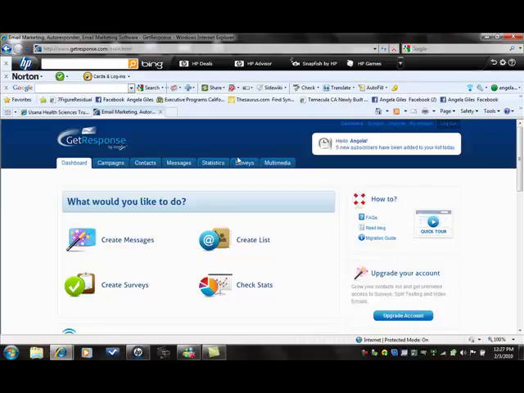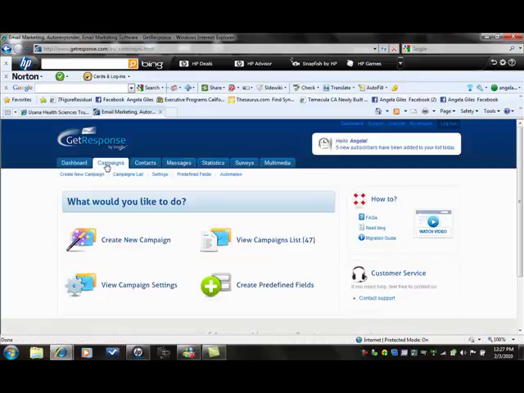Now, what I want to show you is what we call a campaign. I'm just going to show you a few components here because GetResponse and Aweber have great tutorials. They can show you step by step how to use these things, but I just want you to get the general idea. What you're doing is setting up a campaign for each lead capture page, each squeeze page that goes to a back-end sales page. For each lead capture page that you have, you want to set up an individual campaign.